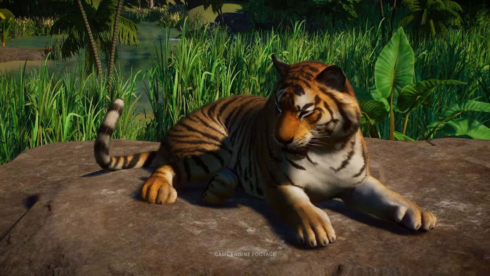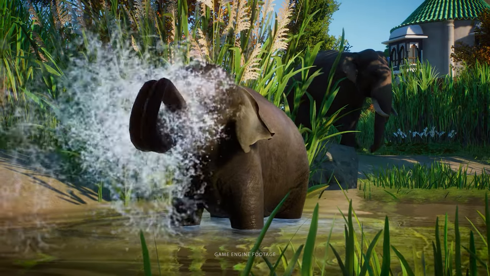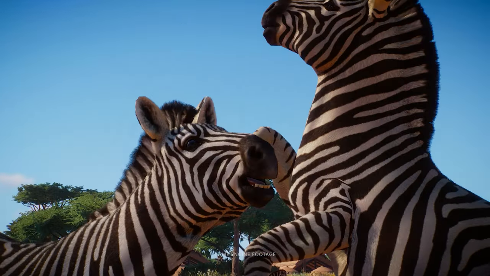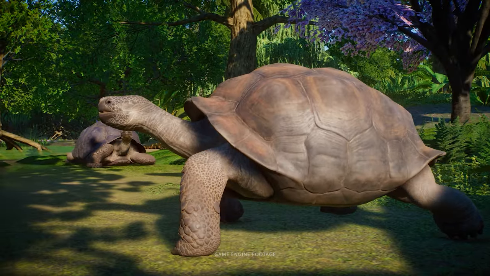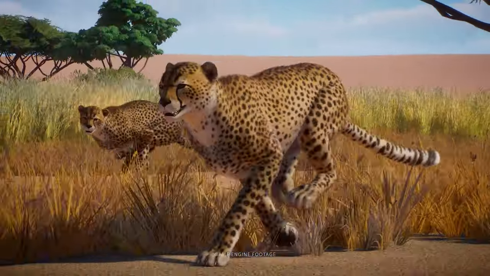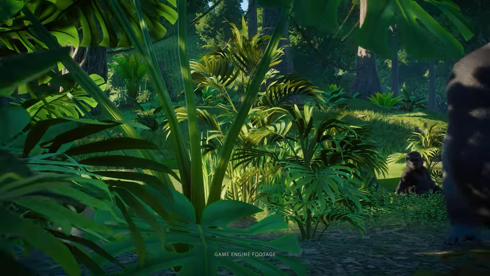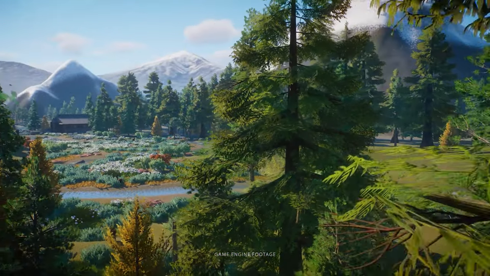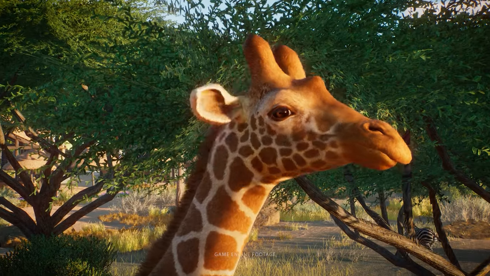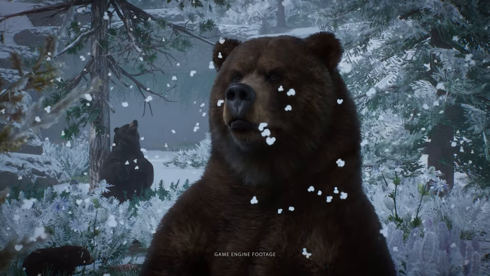Moving on to the workshop, will you be able to use workshop items on your console? Yeah, absolutely. Planet Zoo Console Edition will feature the Frontier Workshop, which allows players to share zoos and blueprints with the rest of the Planet Zoo console community. The Frontier Workshop will feature console cross-platform support, allowing the PlayStation 5 and the Xbox console players to share their creations with one another.